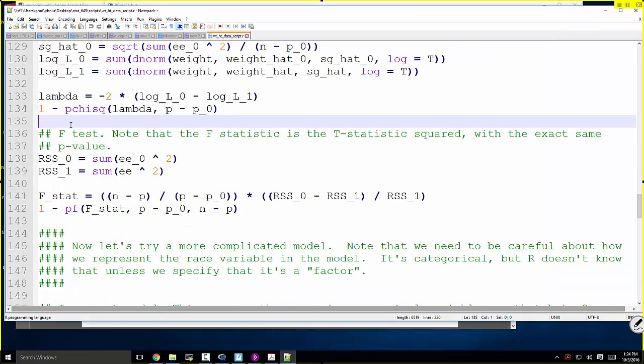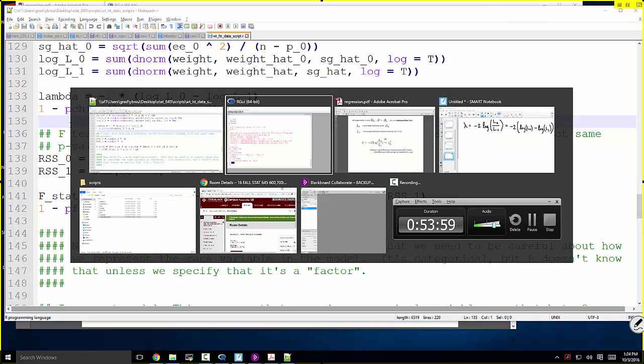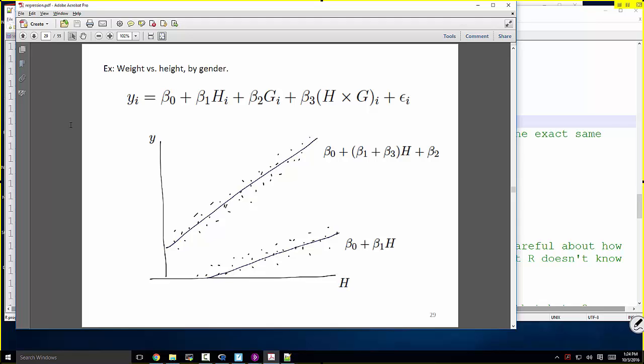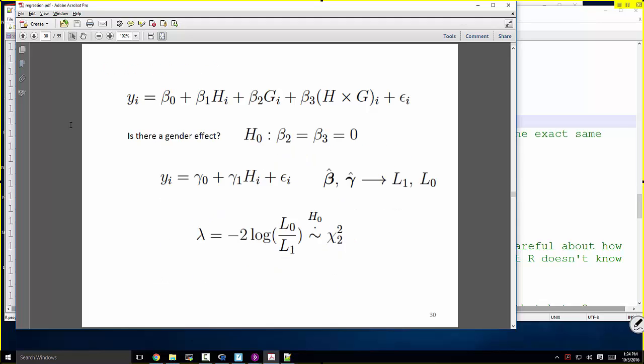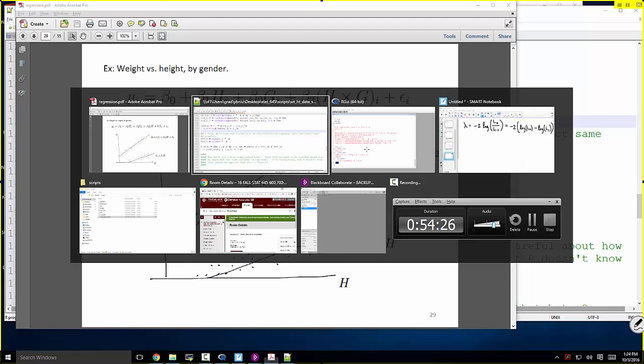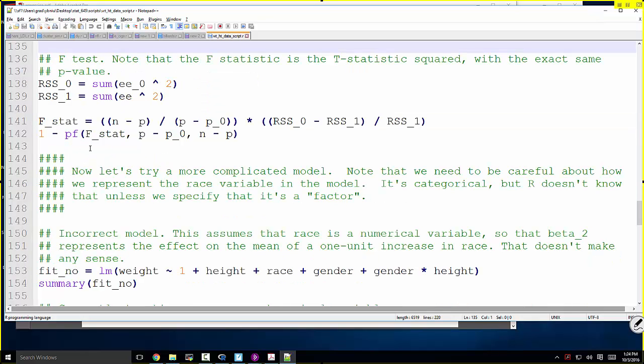There is another generic form of testing that is more flexible than that one at a time style test. I'll show it to you more later, but this is the slide that it refers to. And in the script, I have code that does this one. This is an f-test. Likelihood ratio and f, those are both valid ways to do inference with a regression model. They're doing slightly different things, though. So I'll skip this for now, but we'll see this example with other data sets later.